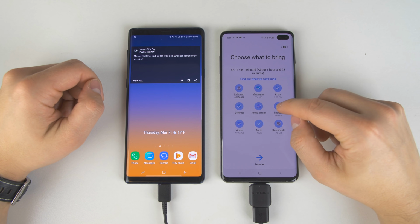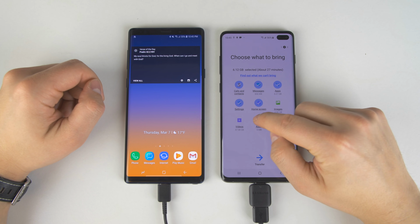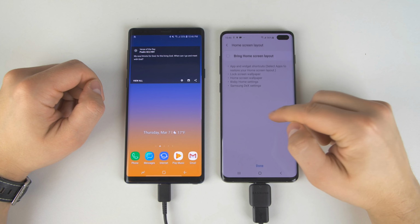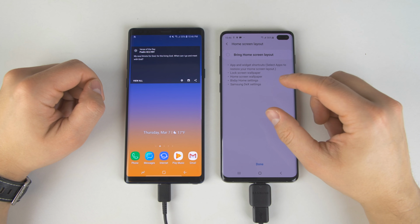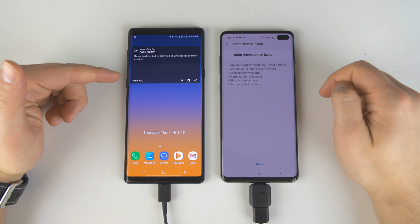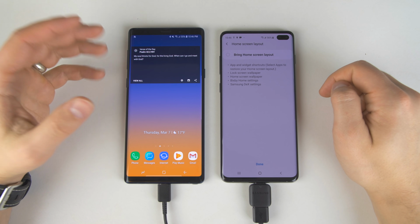Now to save some time, I'm not going to transfer images, videos, or audio, and I'm also not going to transfer the home screen settings. Now what this does is it transfers your home screen orientation as well as your wallpapers. So your lock screen wallpaper, your home screen wallpaper, all of those are going to transfer.